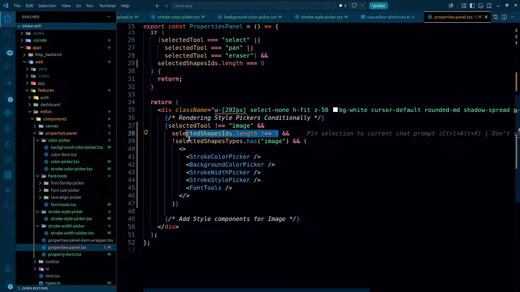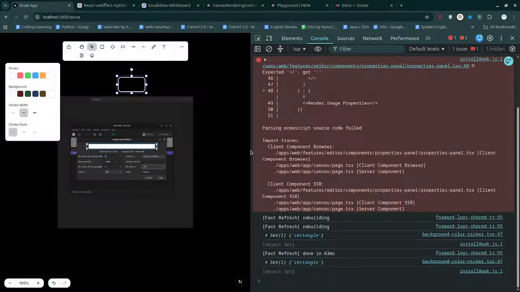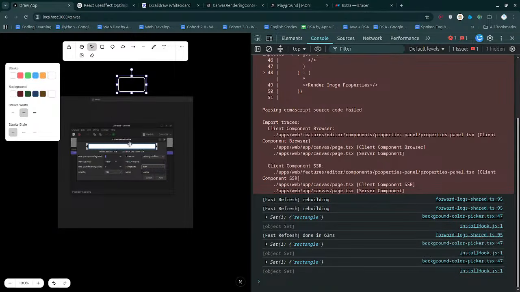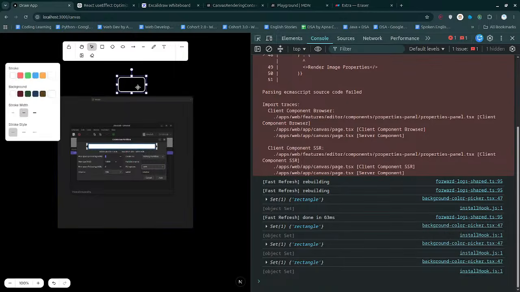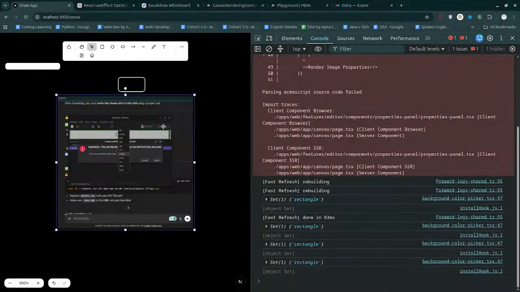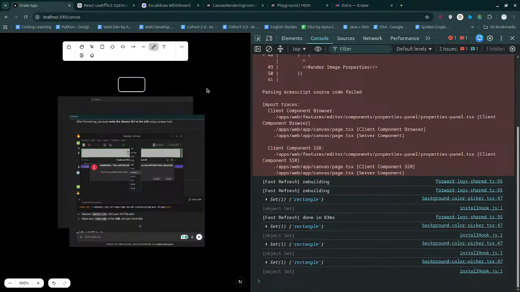So if it's not equals to 0 and selected shape doesn't have the shape, that is great, but having this selected shape IDs logic doesn't make any sense. Let's see. So when there is a selected shape, great, I think it worked.